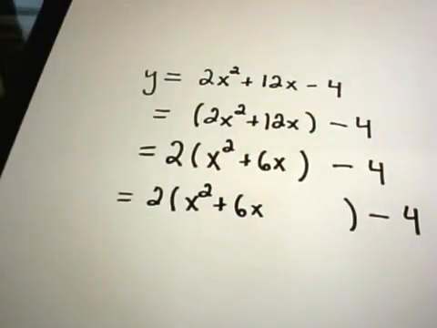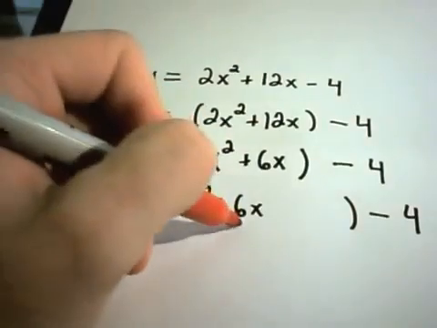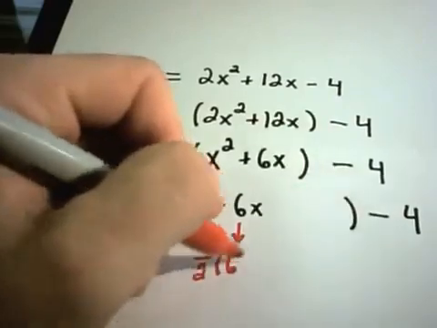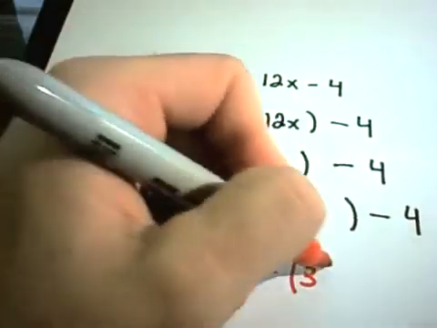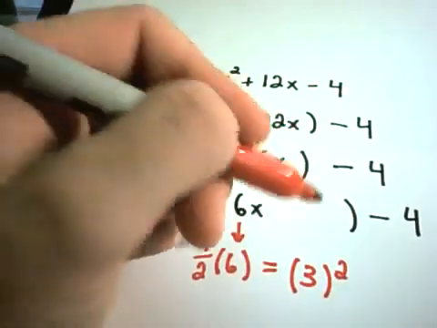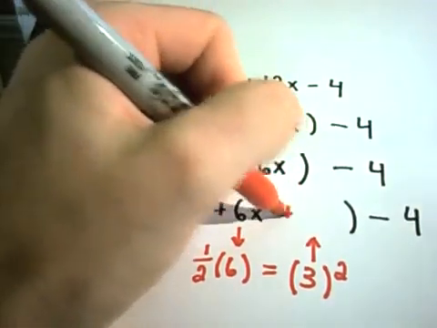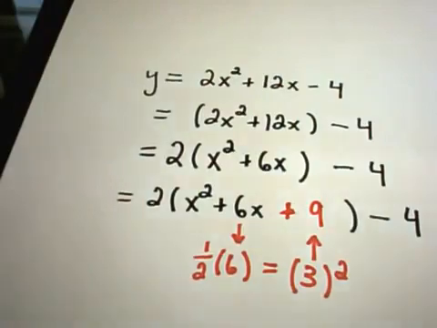I'm going to throw a number inside of the parentheses that wasn't there. And again, this one's things are going to change a little bit because of this coefficient of the 2. So whatever number's in front of the x, we take 1/2 of that. So 1/2 of 6 is 3. Then we take that number and square it, and that's what goes back inside of the parentheses. So I'm going to throw in a plus 9 that was not there before.